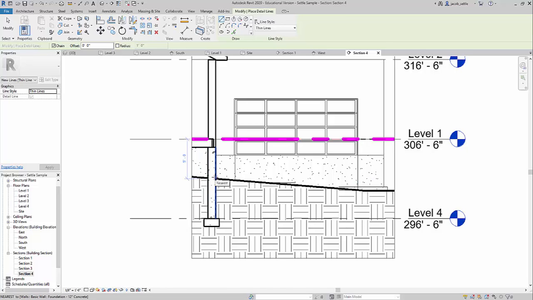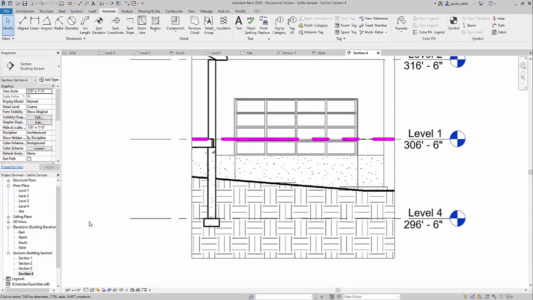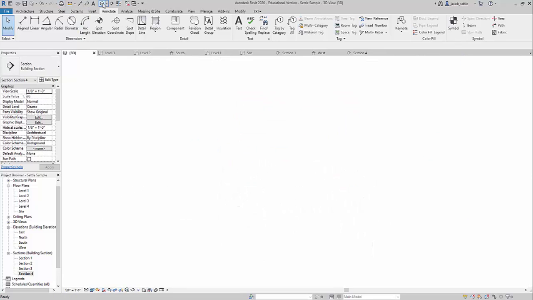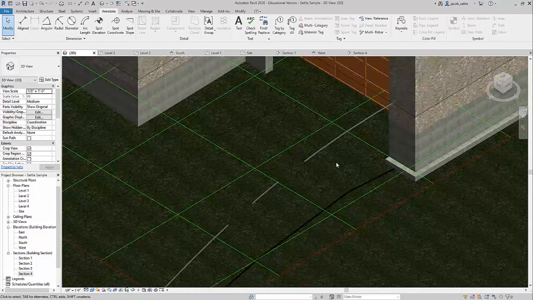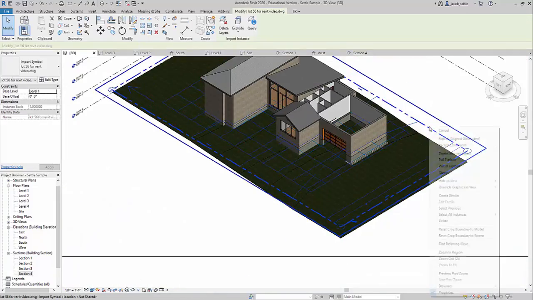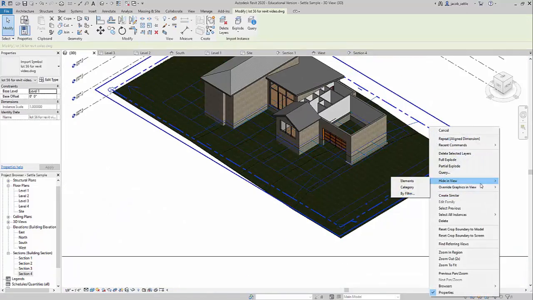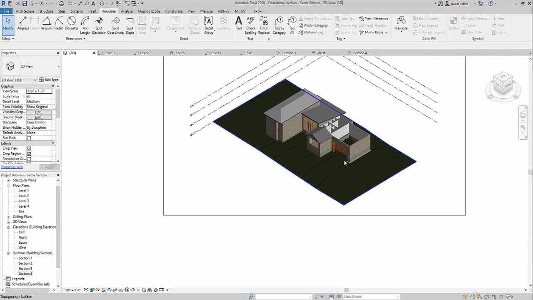So again, I'm looking at that dimension. I'm in a detail line. I'm about 5 feet down from level 1, so we're going to make some changes there. So 301'6" for me. You'll have to do some math on that to figure out where you're going to be. So I'm going to go to 3D here. I am going to hide this plan because it's going to just be messy right now. You might need it as we put setbacks and things later, so don't delete it at this point.